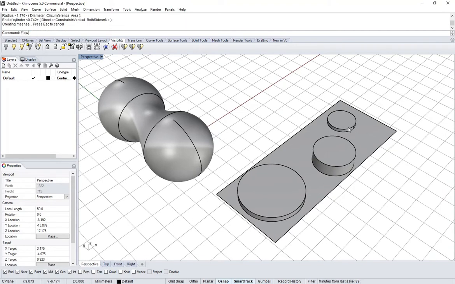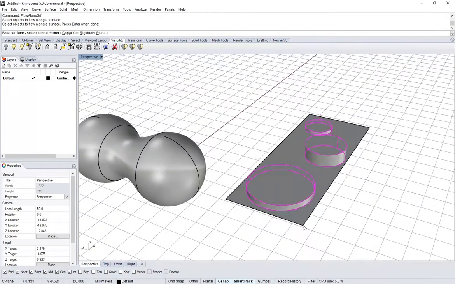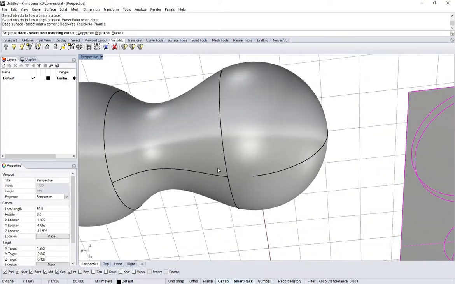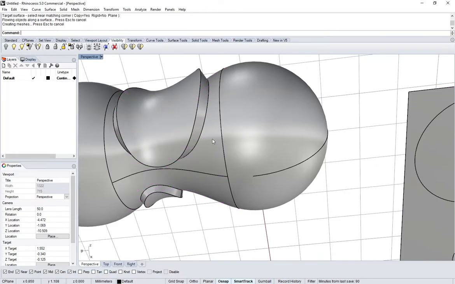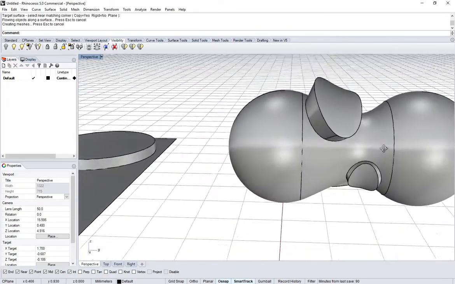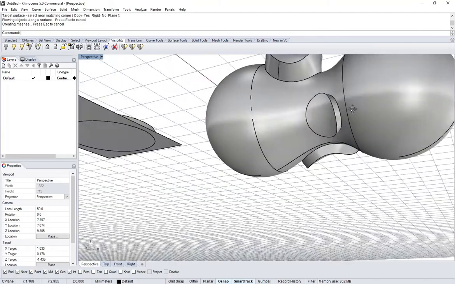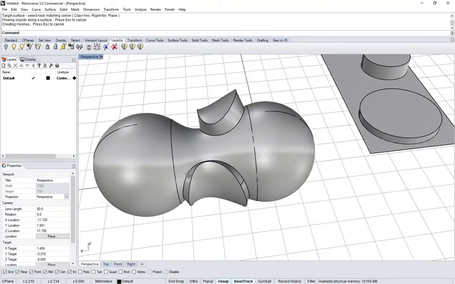Now I'll use the flow along surface command. It's going to ask me to select the objects I want to flow. Hit enter, and then the base surface at a corner, and then the matching corner of the target surface. You see how it's basically morphed that input geometry from the planar surface onto our curved surface.